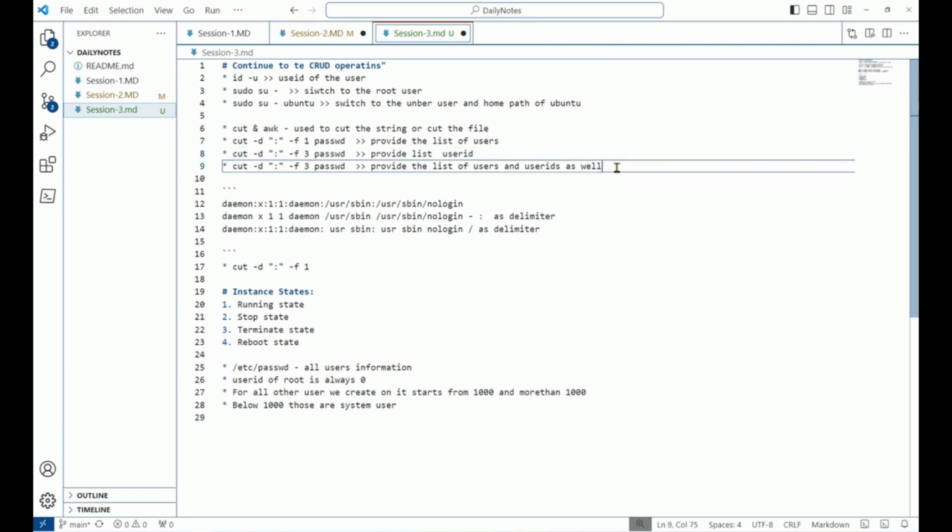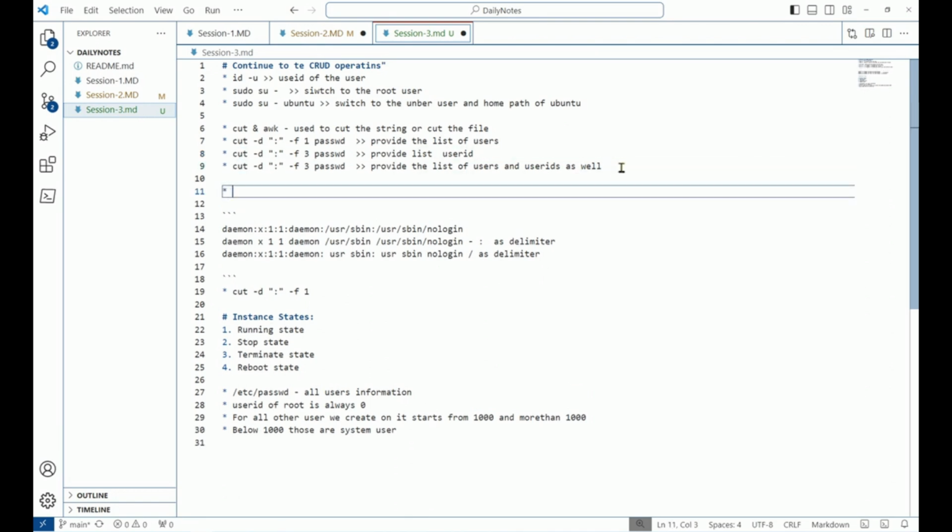So awk is also the same, but instead of -d, you will be using -F, and the delimiter would be the same. Any delimiter you wanted to use. Here we are using -f to print it, but in awk we have to use a syntax of single quote and then curly braces, and under this you have to use print.